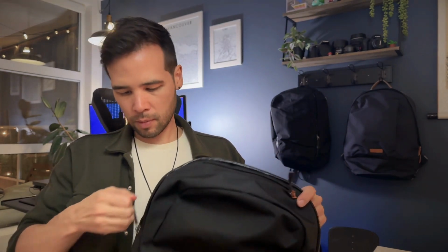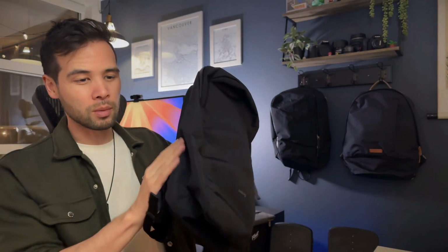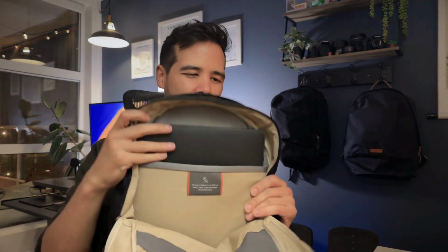So it zips up. I mean, the zips are also a little bit snug. They are kind of PU coated with this like reflective, waterproof material. A lot of the Bellroy bags have this. Other thing is no water bottle holder or anything. So if you are packing a water bottle with you, you might need to throw it in this section with your laptop, I guess, if you're comfortable doing that. The one thing that you're gonna have to note a little bit is your clearance here kind of goes over the laptop. So you're gonna have to pull this back a bit in order to pull your laptop out.